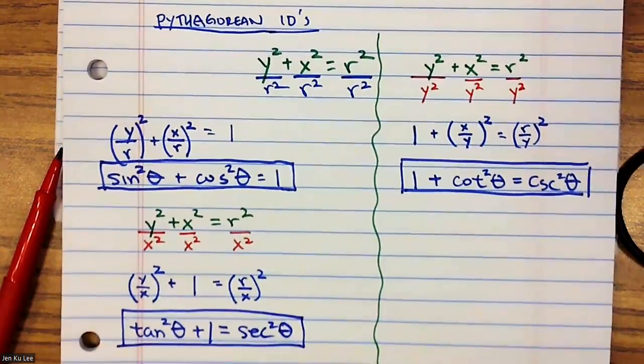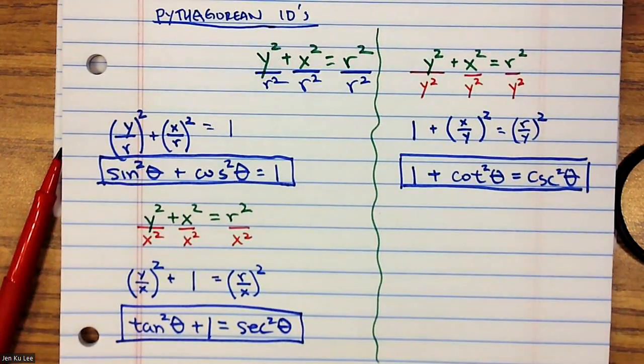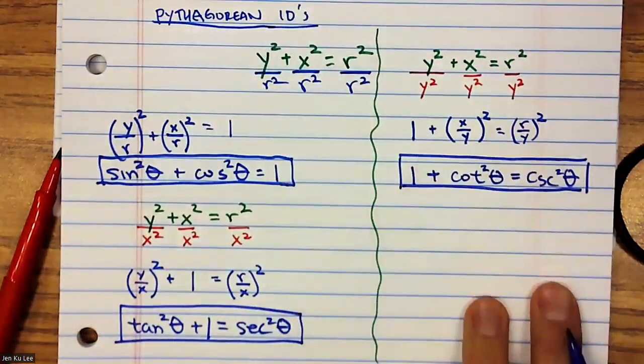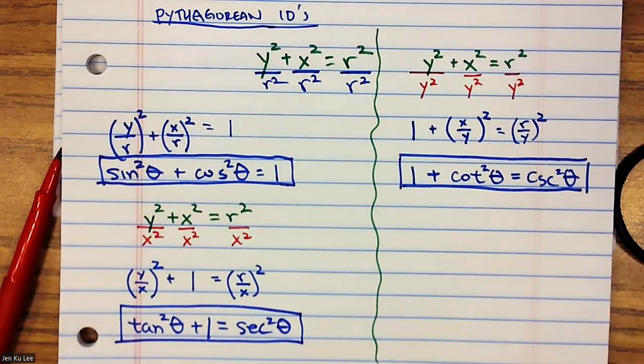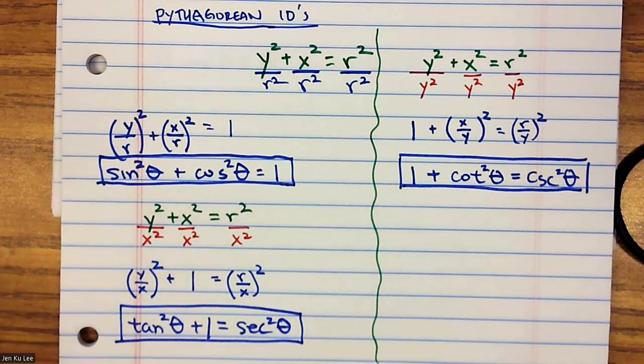So there are my 3 Pythagorean identities. Okay. You don't have to memorize this. You could just quickly do this activity to get it. That makes sense? Questions on these 3? Shoot. Whatever your tangent is, we're going to square that number. Yeah, you can think of it like that too. Tan theta squared: whatever tangent of theta is, we're just going to square that number. All right. Cool.